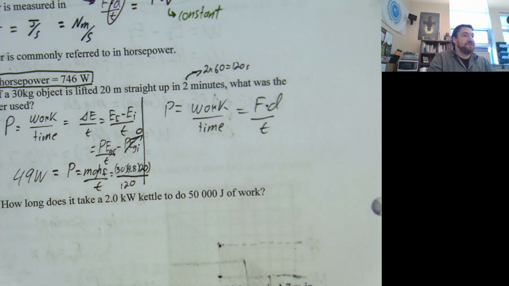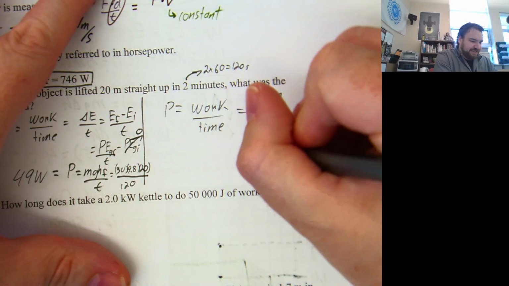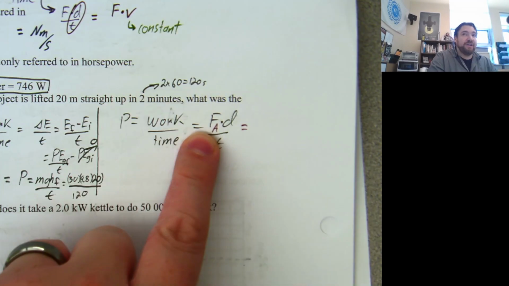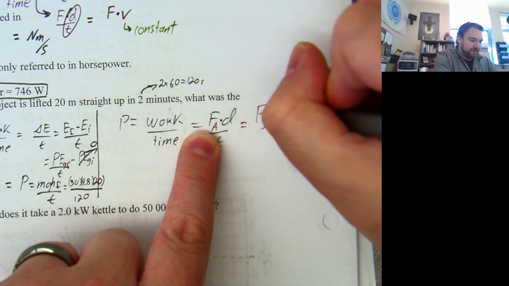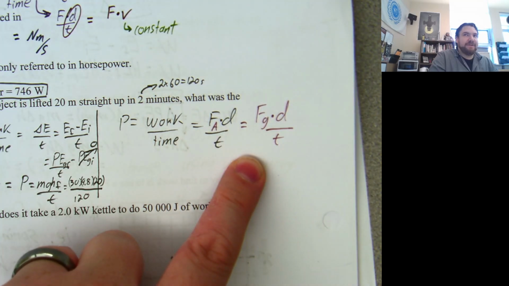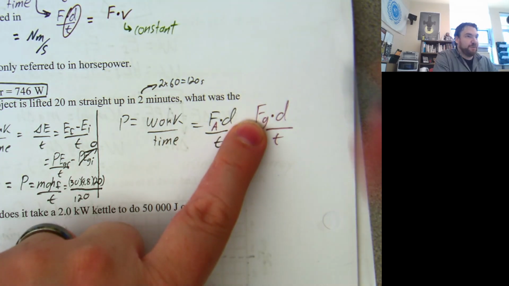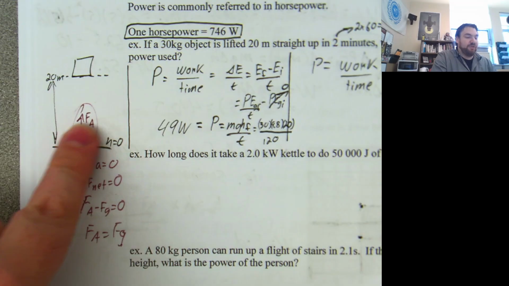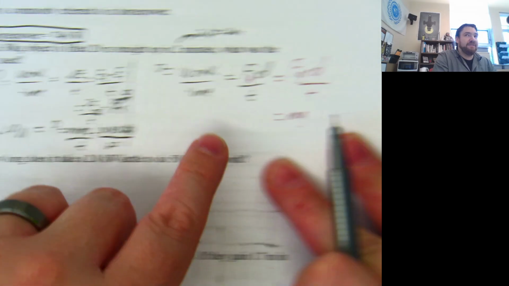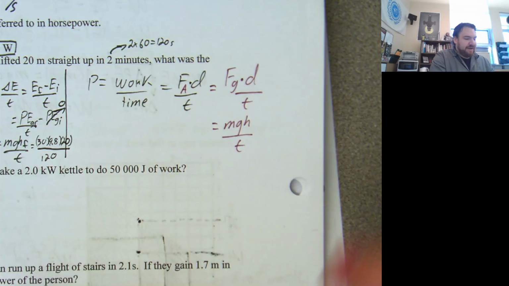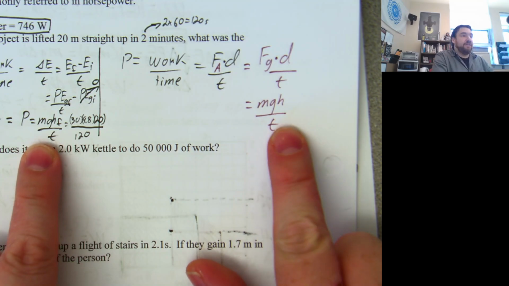And so then the applied force upwards is equal to the force of gravity downwards. And so what that's going to give us is that this applied force upwards doing the work is equal to Fg downwards times the distance traveled divided by t. But look at this. If Fg is the force downwards, Fg is just equal to mg. The distance the thing traveled was the amount of height it was raised, so d can just become h. And then time is time. These two expressions turn out to be identical.